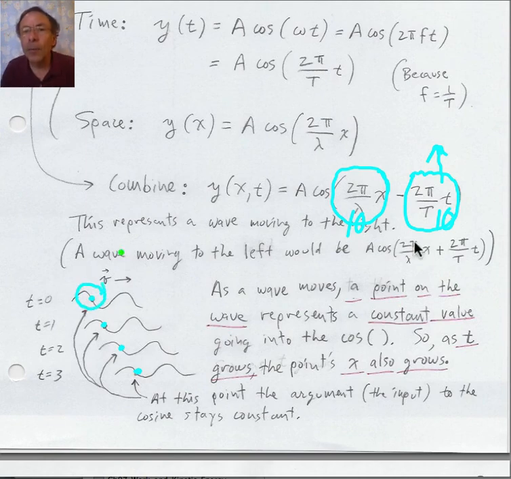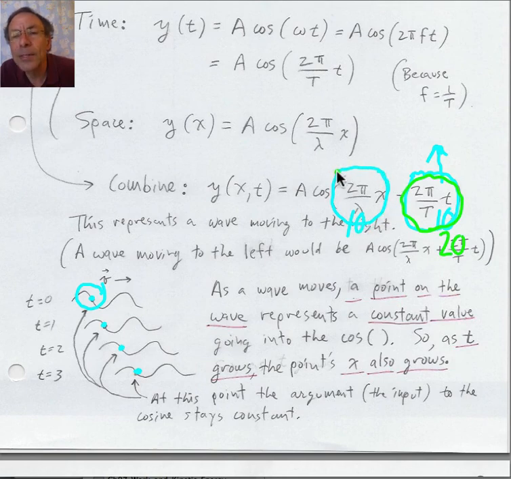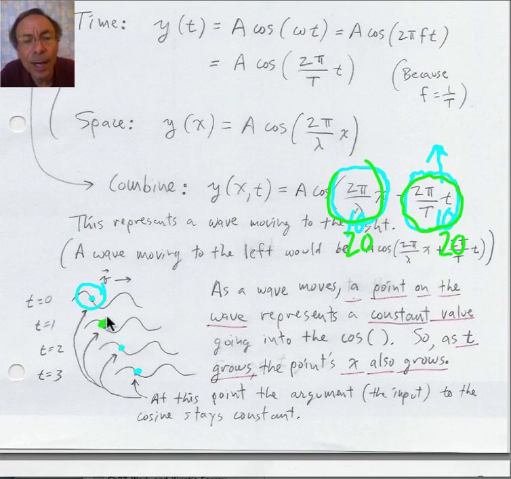Okay, so maybe that was our situation here. Now let's say the time has increased, and because time got bigger, now this stuff here is 20. Well then, to make this cancel out, this has to be 20. But in order for that increase to happen, x has to be bigger. That's what's happening here. We're a little further to the right, so x got bigger, and so on. So as t is getting bigger, x has to get bigger, and that makes the wave move to the right in the positive direction.